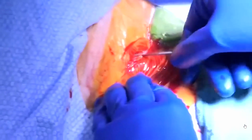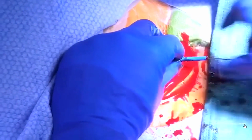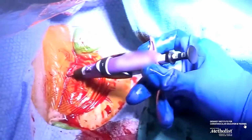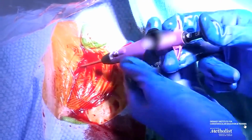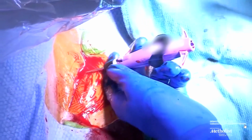We place a wire up through the mini stick, and we follow it with X-ray machine, and then we upsize by placing a J wire, which you're going to see there introduced into the sheath of the mini stick wire. And then we use these two devices called the ProGlides. These devices allow us to place a suture inside the arteriotomy. We used to place 2 traditionally. Now, for most cases, we do 1.